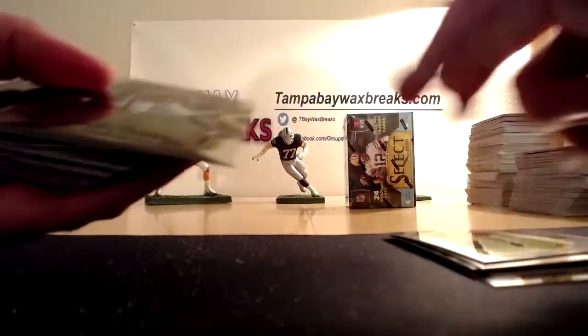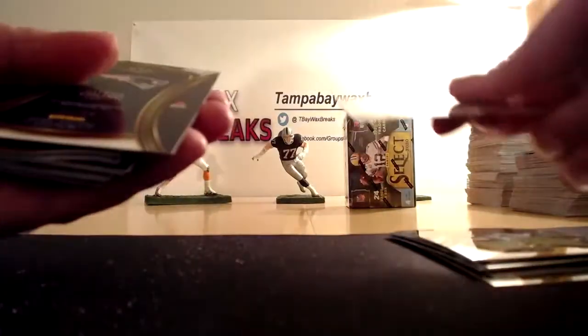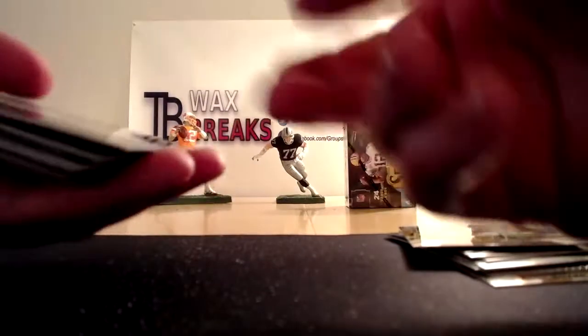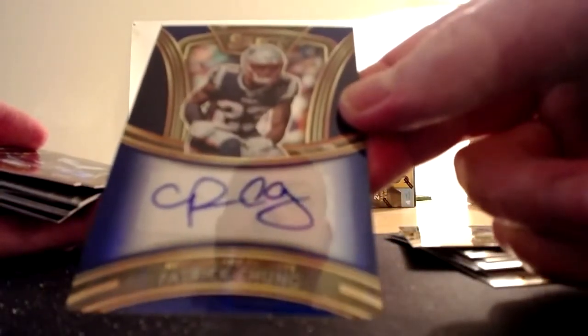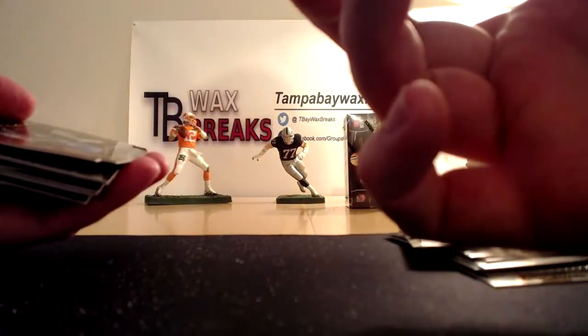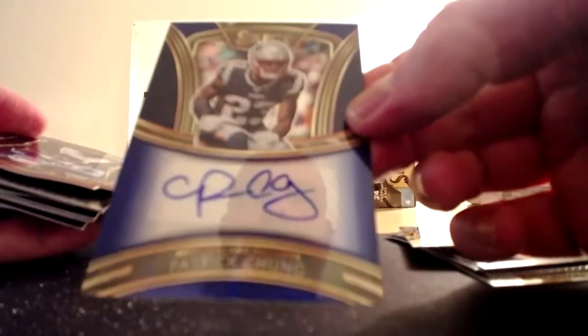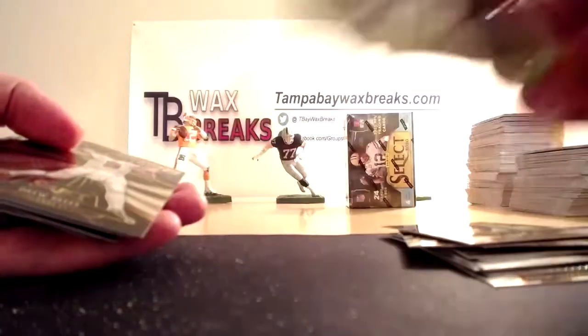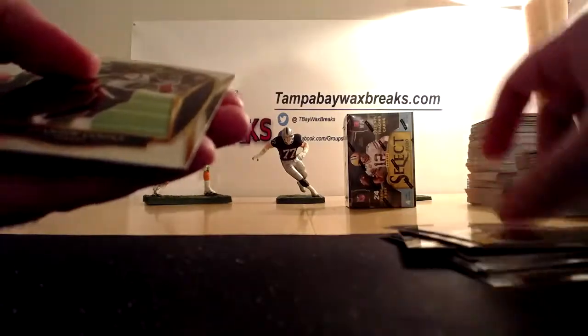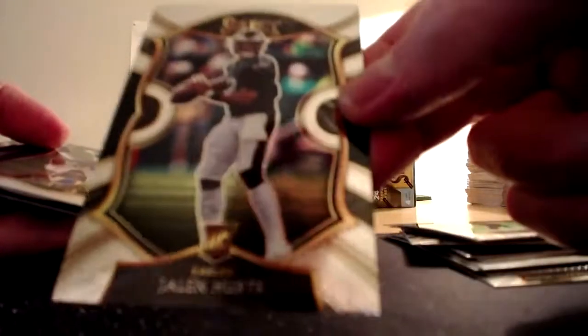Jerry Judy, Jalen Reeder. 27 of 99, Patrick Chung autograph. It's a blue prism. Michael Pittman tricolor. And Golden Arnett. Jerry Judy. Neon green. Breeze. Brandon Cooks. There's Jalen Hurts.